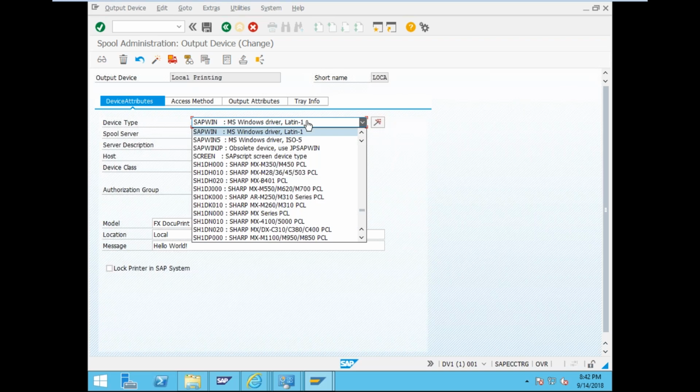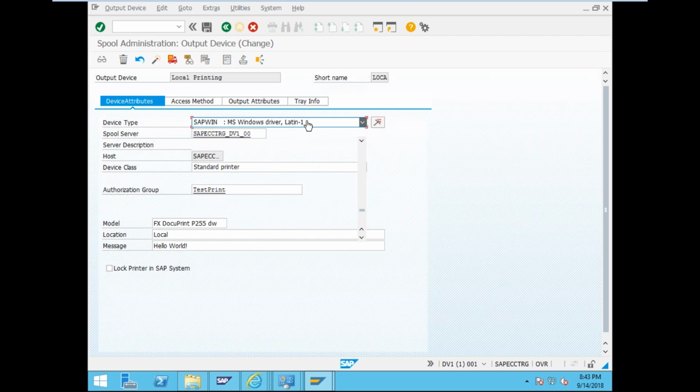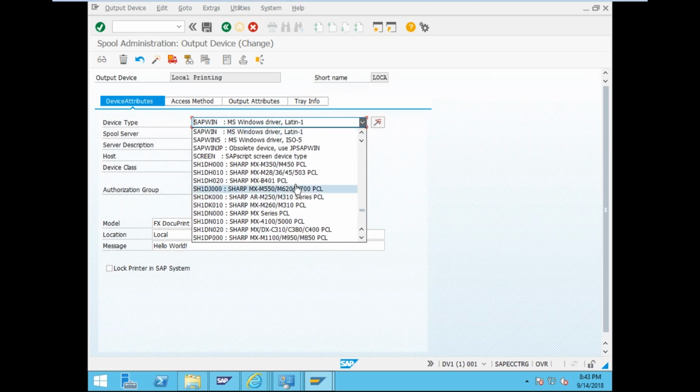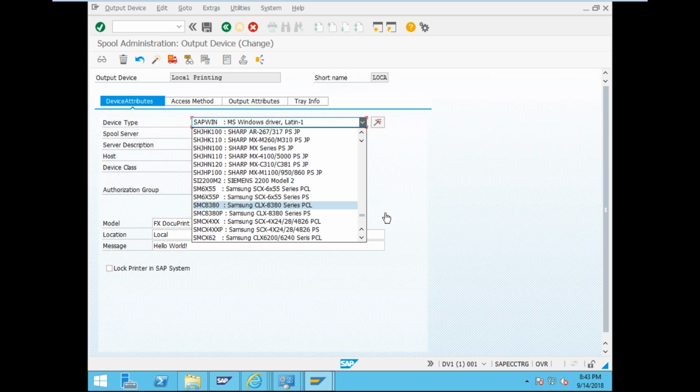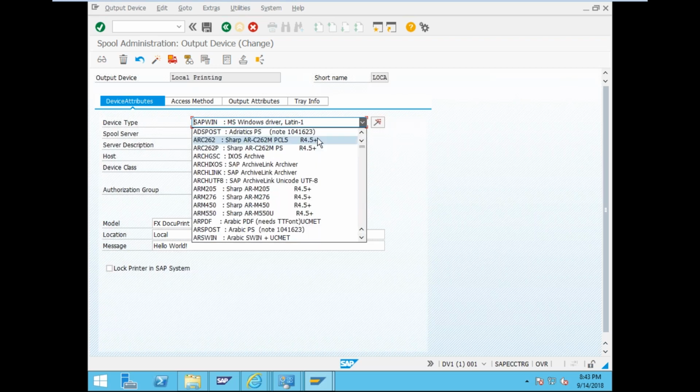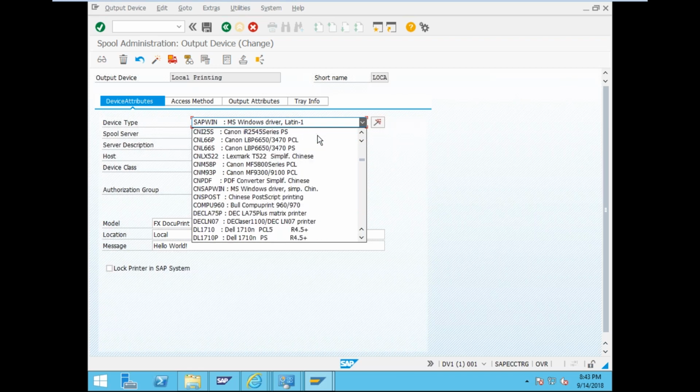Your device type is something that SAP is getting an error on. But this should be the device name, and the device name is not here. Fuji. There is a Samsung printer also there, Siemens printer, all the printers, but the Fuji printer is not available. Yeah, Fuji is not here. Brother, Canon, IBM printer, HP printer, and all this.